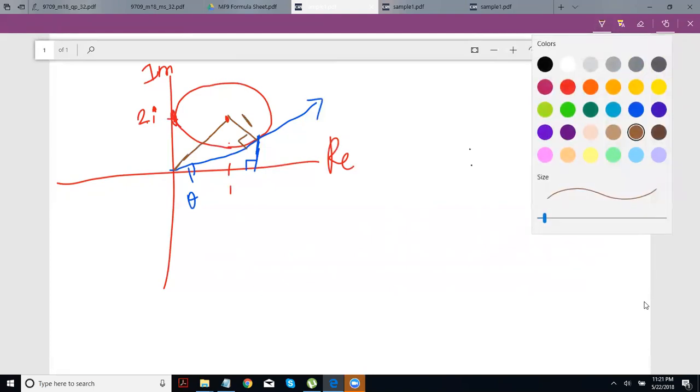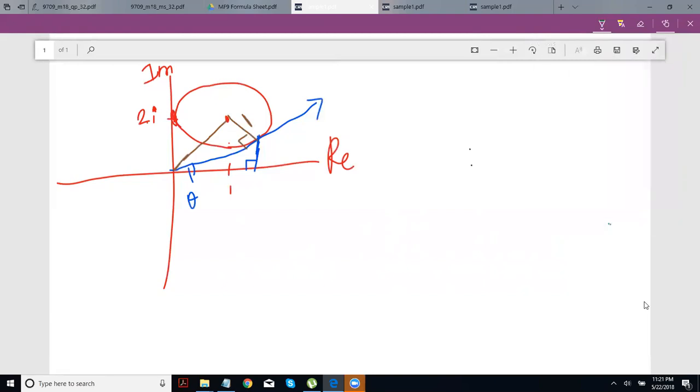Okay, but we can do another thing here. And what color? Let's use green. What if we connected this? This would obviously also be 90 degrees. This is 1 because that's the radius, but we know another thing about this particular triangle. We know that this is 2 because that's 2i, right? So since we know this is 1, this is 2, we can calculate this particular theta. Let's call this angle alpha.